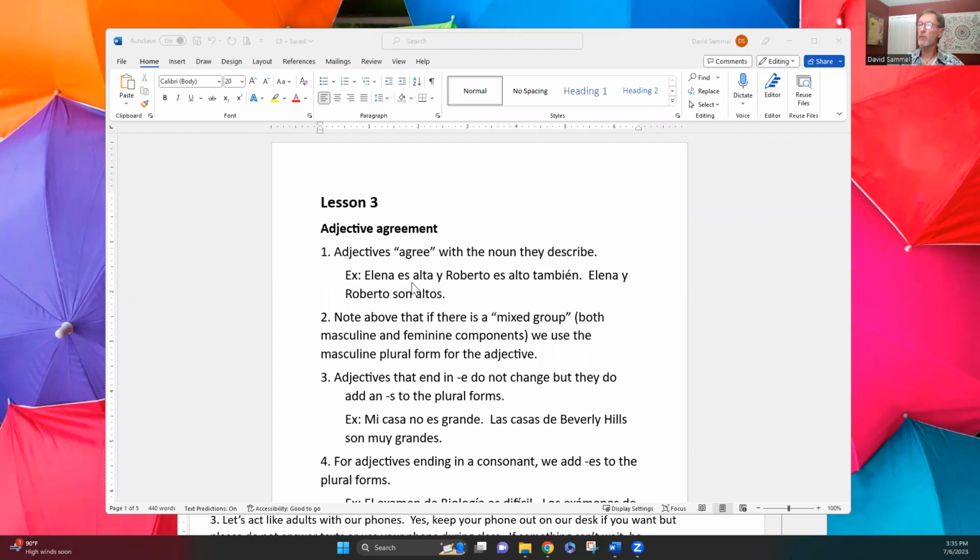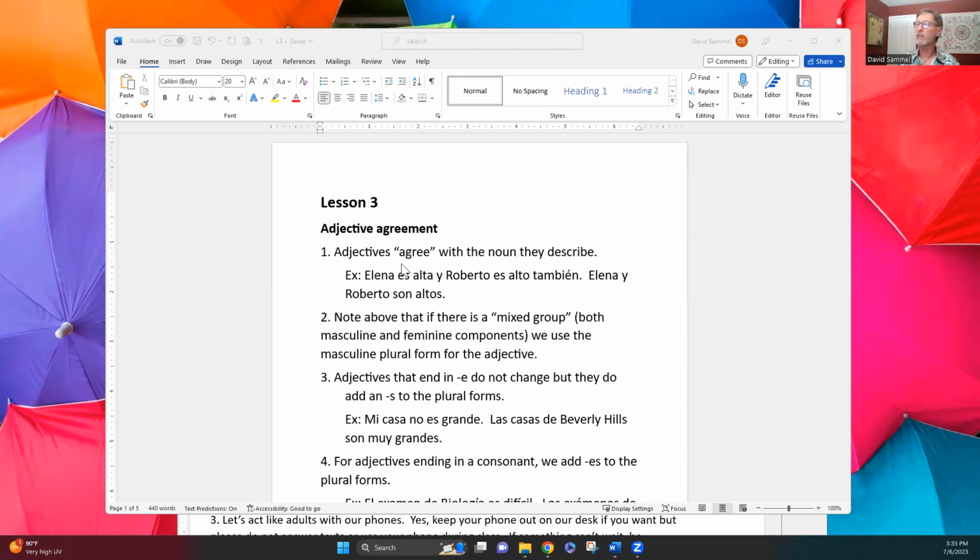First thing that we study in lesson 3 is adjective agreement. Now, that's something that doesn't happen in English, but it happens every time you use an adjective. In Spanish, you have to make it agree. Now, remember that most nouns that end in A are feminine. It's almost meaningless. It's just a way of looking at life in Spanish. And most nouns that end in O are masculine in Spanish.